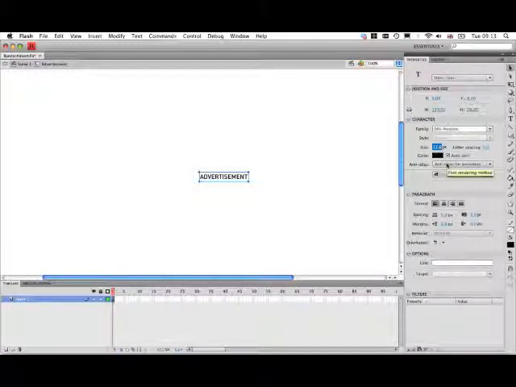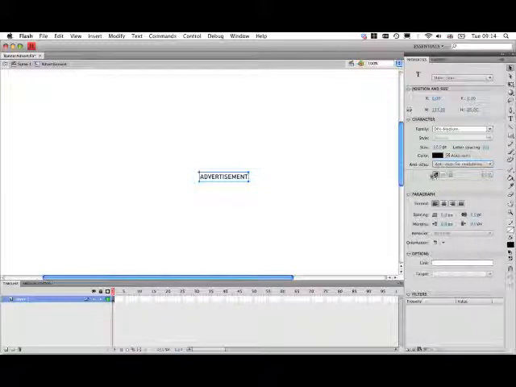The other little option that's probably worth thinking about here is the anti-aliasing method. Now, this text isn't actually going to animate. It's going to sit just in the top corner of our banner advert and stay stationary. So I'm going to use anti-alias for readability, which should make my text appear crisper and more clear to the user, allowing them to read it. Whereas the other text that we're going to use, that's going to be moving, we may well anti-alias for animation instead.